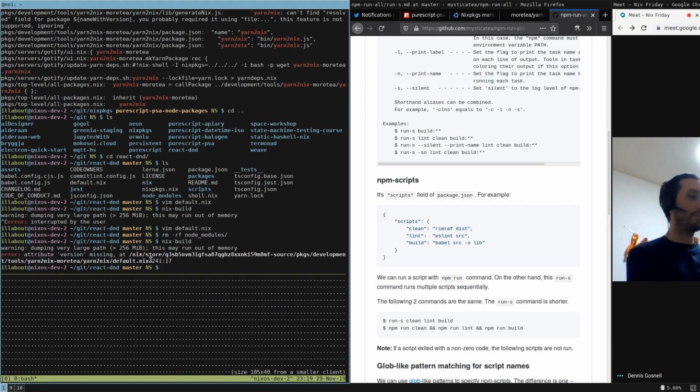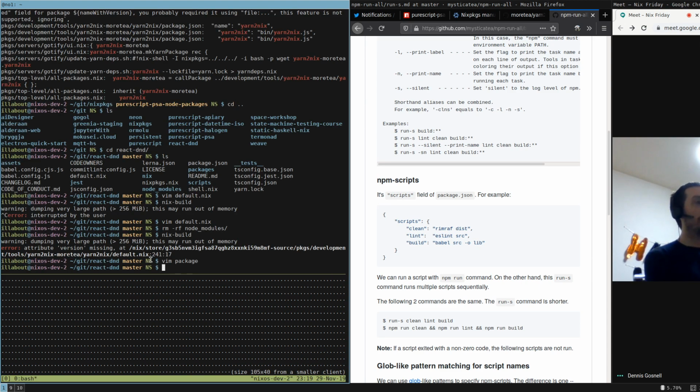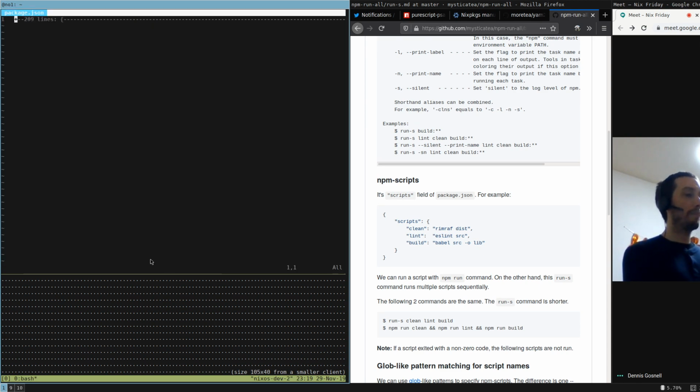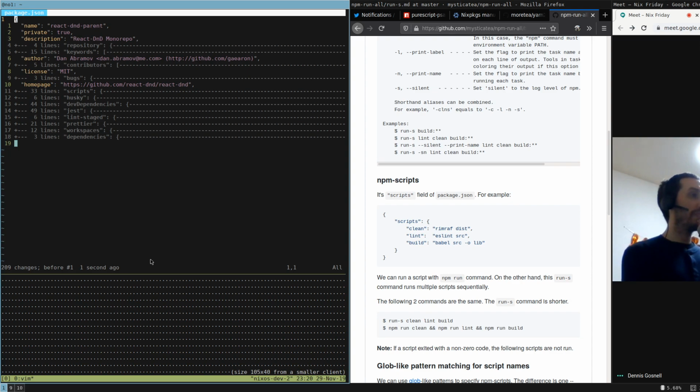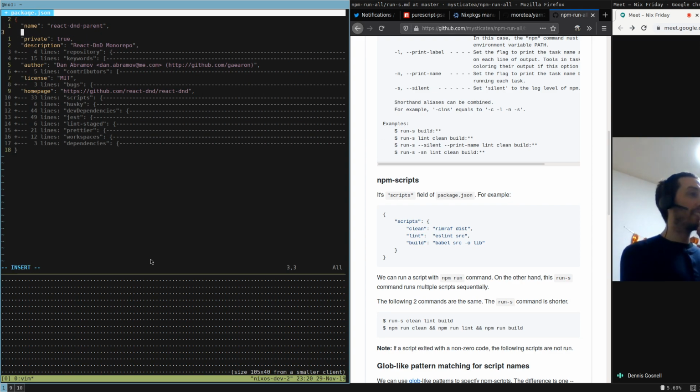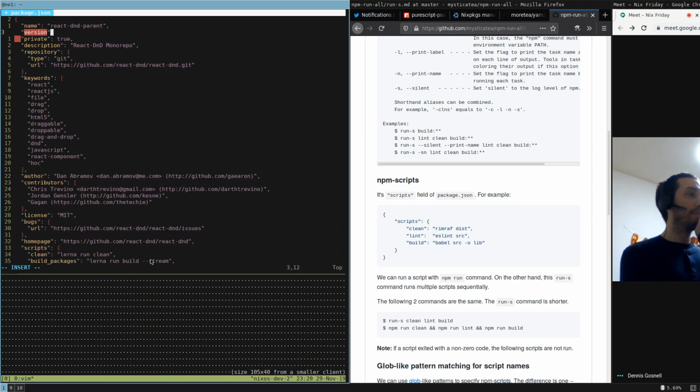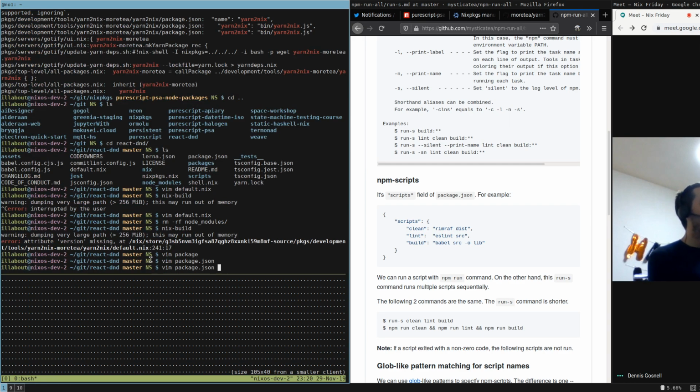Okay, so that's a bug in Yarn to Nix that's been fixed in master, I think. The issue is that it assumes that the package JSON has a version. So here it assumes that there's a version, so we're just gonna add a fake version for now.